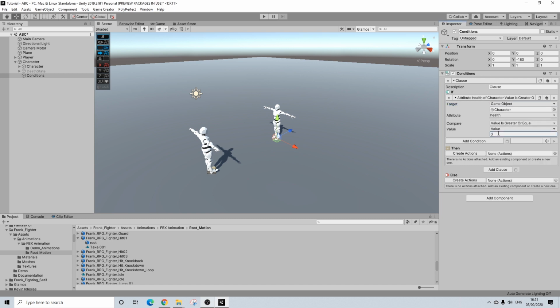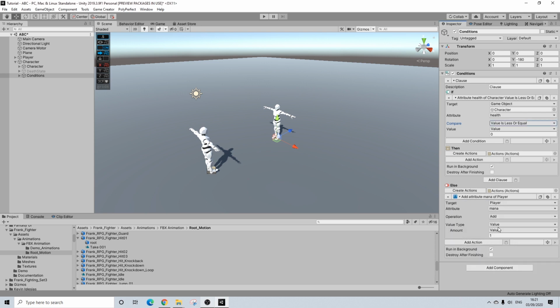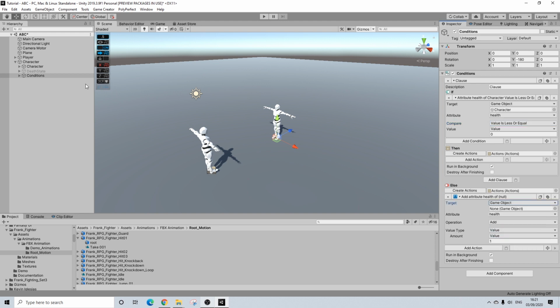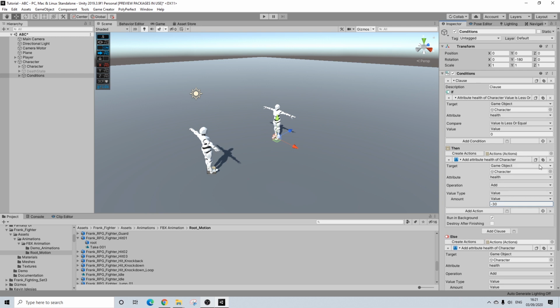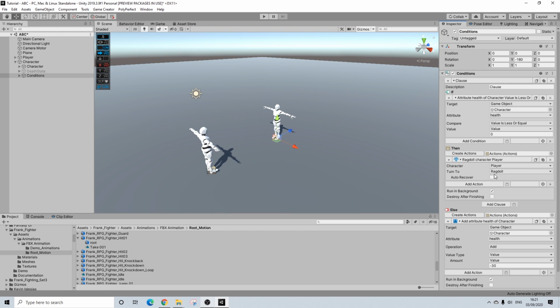Health, and well, this is what we're all used to. Health of our character, and here I'm just going to do the basic ragdoll.